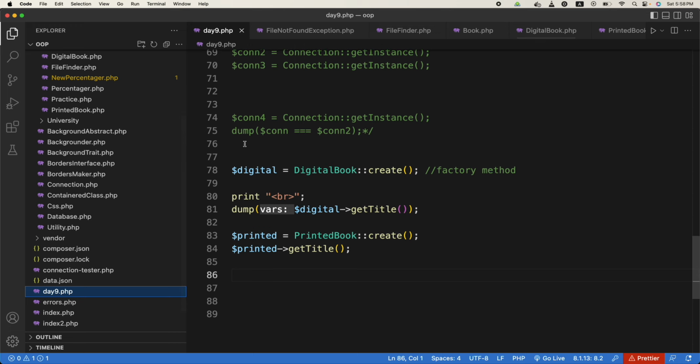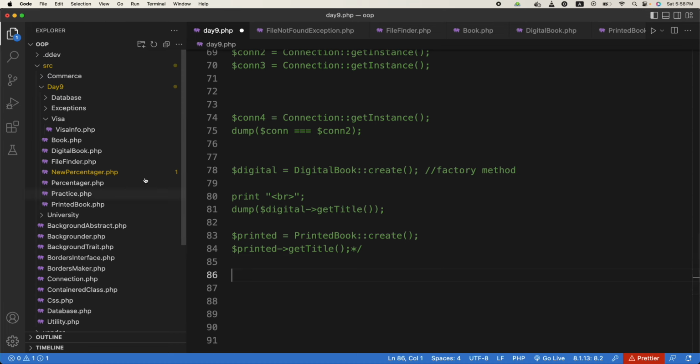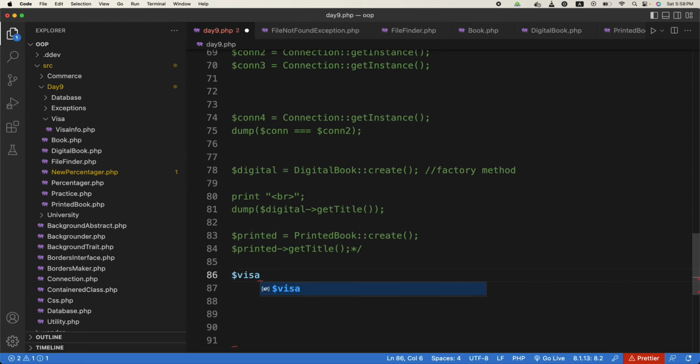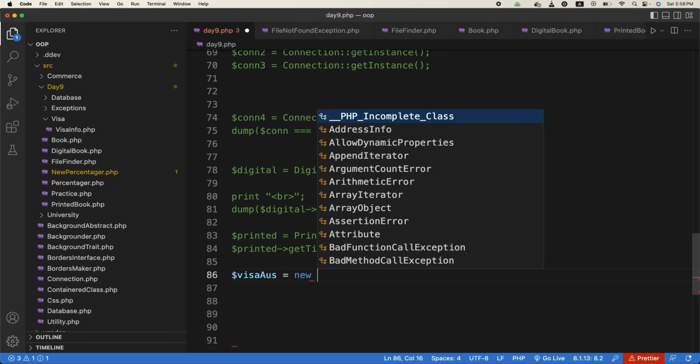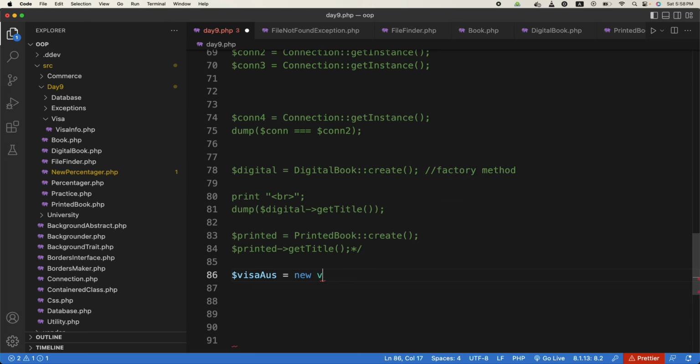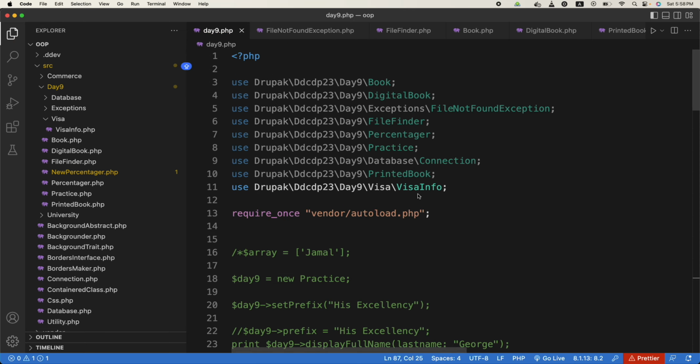Now the next step is in the day 9 php. Here let us quickly comment out the older code. Here we will initialize the class VisaInfo. So for example, this is for Australia, so visa aus equals new VisaInfo, and by using this it will automatically create a use statement for us.